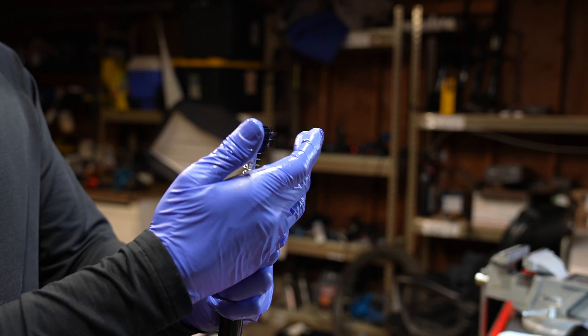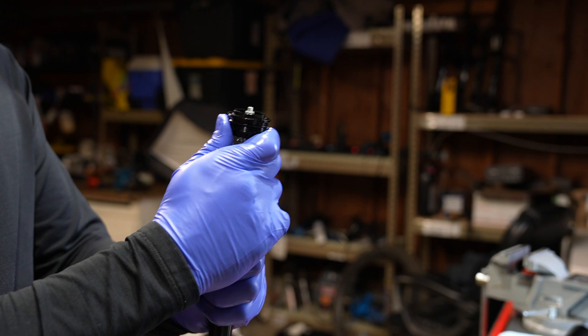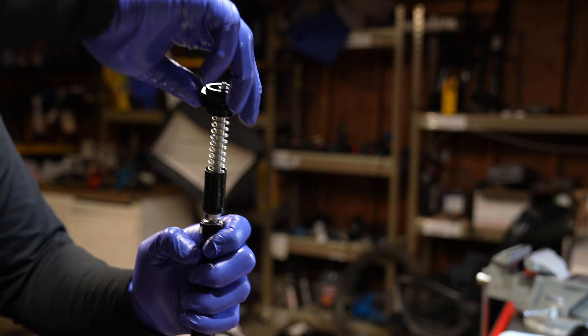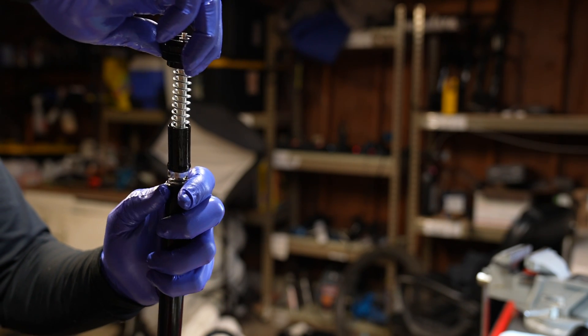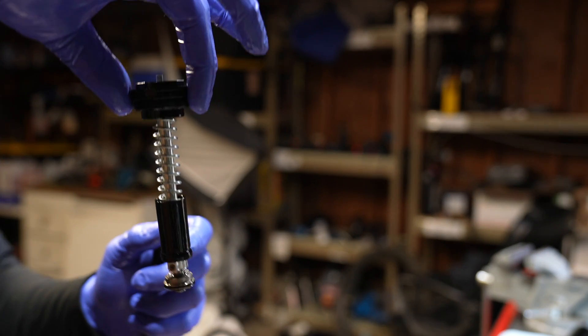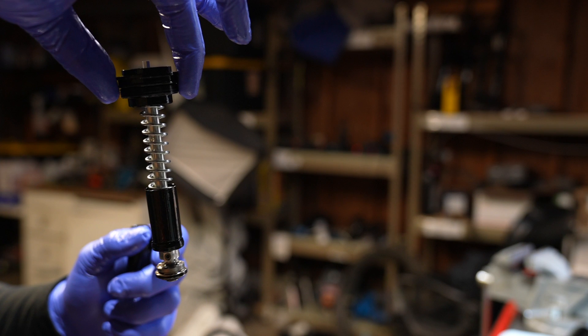The Grip and Grip 2 are virtually the same damper — they just have different adjustments. Gently take the upper compression assembly and put it on the table. As long as you don't take this apart, the job is extremely easy — this is the home mechanic approach. You should replace all the O-rings in this assembly, but I've gotten away with not doing it many times.